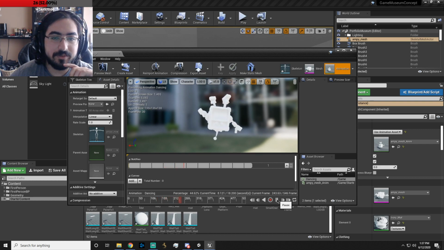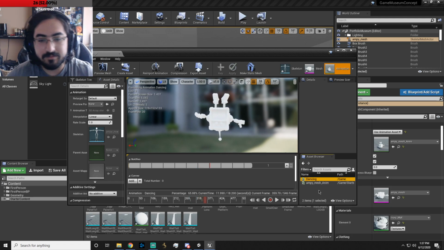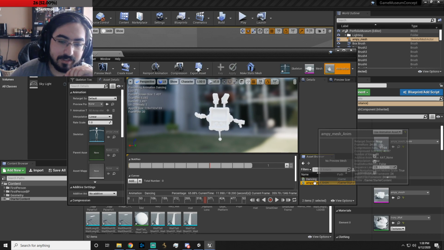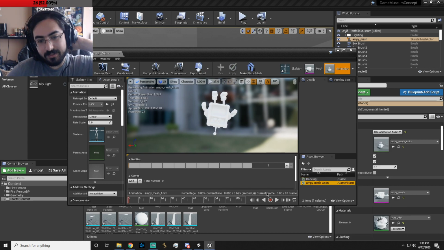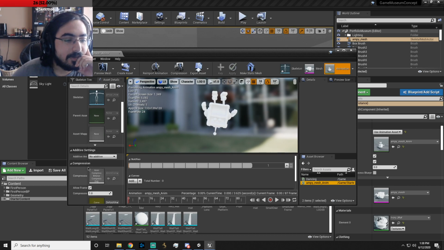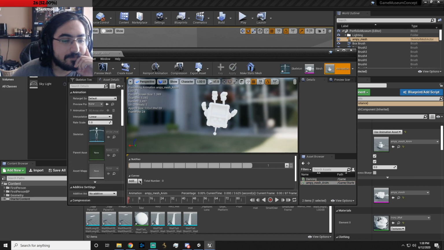Oh god, it recorded me doing it manually. That's not gonna work at all. Get rid of that in a second here. How am I gonna fix that? Don't want to add any curves.